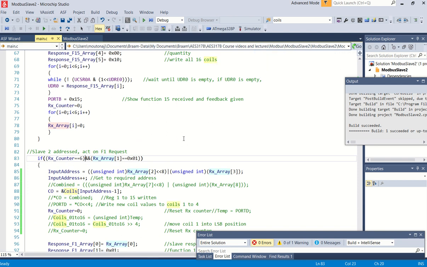But in the case of function number 1, we've actually sent 6. Let me just close this. We've actually sent 6, and also function number 1, you'll find that in the second, which is number 1. 0 is the first, 1 is the second element. So when function number 1 is transmitted by the master microcontroller and the slave microcontroller number 2 is receiving these bytes, this is where this if function will actually become true.